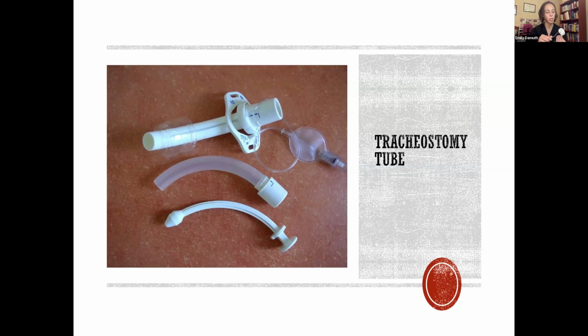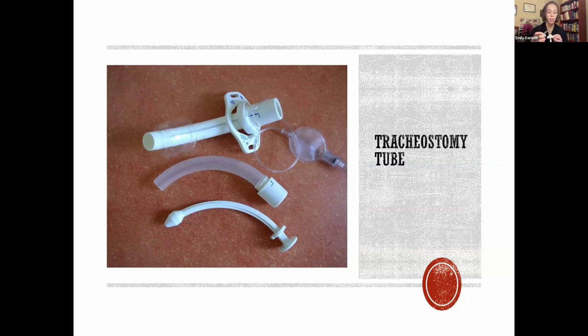So this is the pilot balloon that you inflate. This is the cuff. And this is what we call the neck plate. So it's kind of flexible and it gives you everything you need to know about the size and the type of the trach right on that neck plate. And this one says 6 DCT. So DCT simply stands for disposable cannula tube. And I'll get to that in a second. The 6 refers to the size. Now there's not perfect sort of correlation between all trach brands and size, but the Shiley trachs means that sort of the inner diameter with this inner cannula in place is around 6 millimeters.